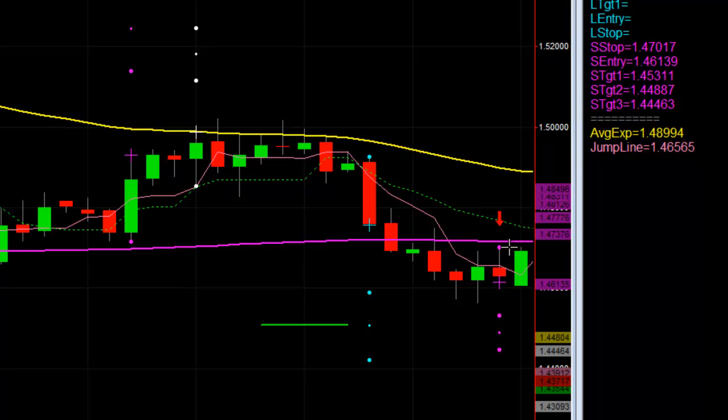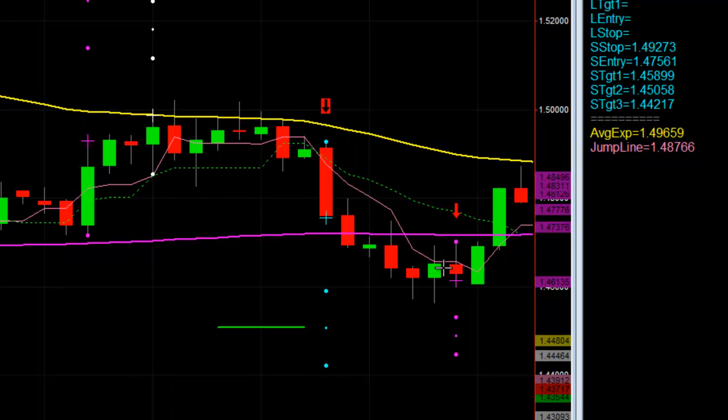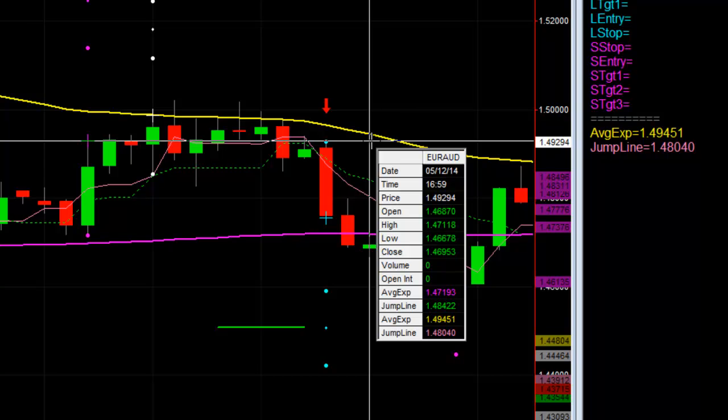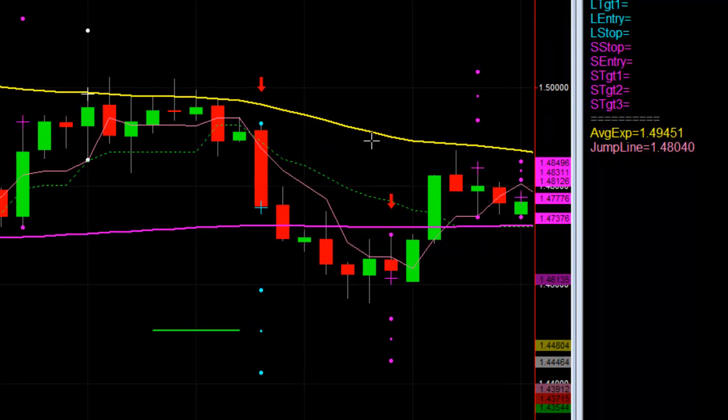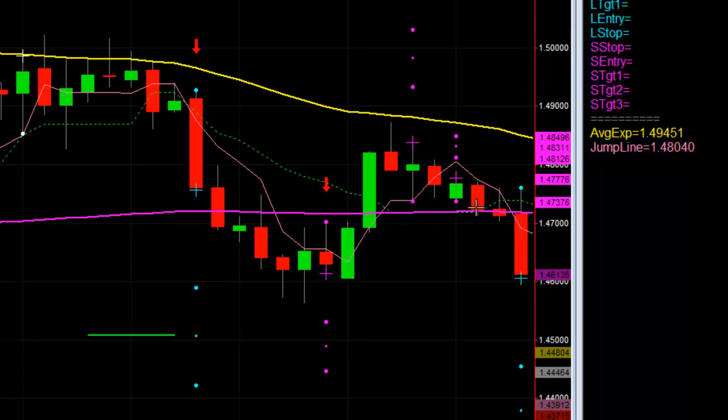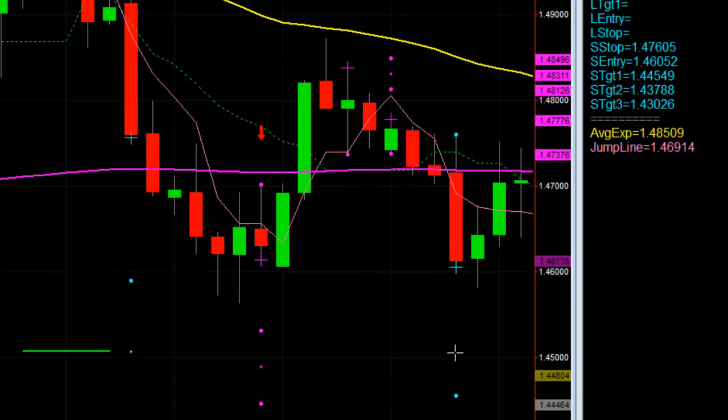So there's a small loss there, but this short is still going, right? And that's still in action. All right, look at where that stop is. It's right up in here. So it actually holds and it comes back down, and we get a new setup. And look at the size of this trade, from 46.05 to 43.78. That's a good size trade. You know, it's roughly 220 pips or so. Similar to this one. That one triggers in, and look what happens.